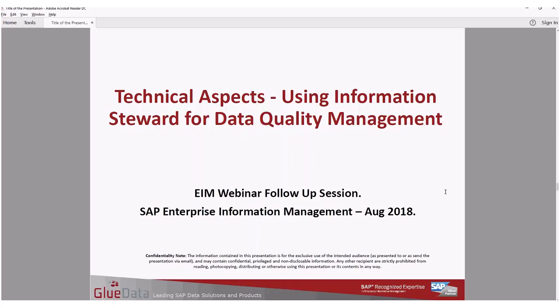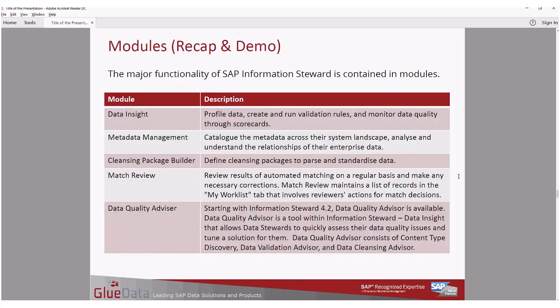Okay, so to start, if you remember, I mentioned that Information Steward is made up of these core modules. Now, these modules are effectively tabs on the application. So it's a browser-based application, as I said. It's a Flash application that runs on your web browser, and it can run either on the host server or from your PC, from a client, a PC or a workstation across the network.